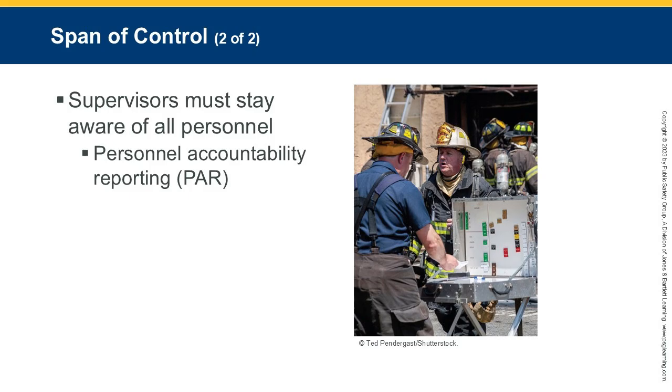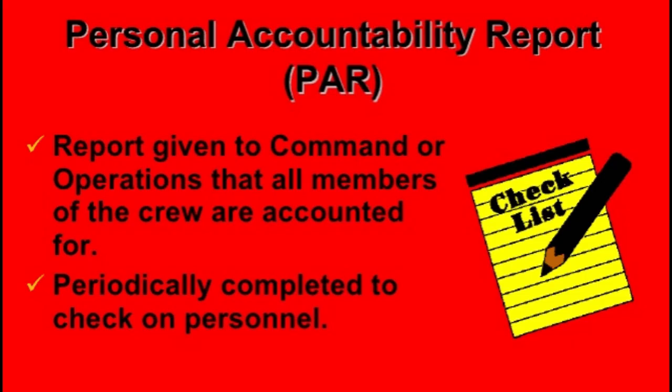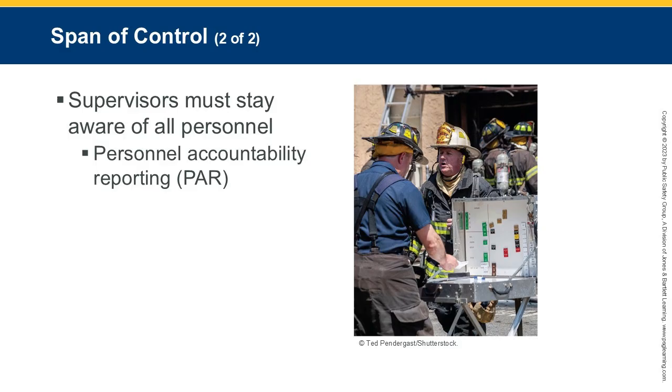Leadership isn't just giving orders. It's about constant awareness. Knowing where everyone is and what they're doing is critical for safety and efficiency. Personnel accountability reporting, PAR: keep track of everyone using tactical worksheets, command boards, apparatus riding lists. PAR isn't just paperwork. It ensures that you can efficiently rotate crews for rest and rehabilitation, especially during long or demanding incidents. Maintaining awareness also helps prevent mistakes, speeds up decision-making, and keeps the operation organized and safe. A supervisor who knows where everyone is and what they're doing can lead effectively, keep teams safe, and make the IAP work in the real world.